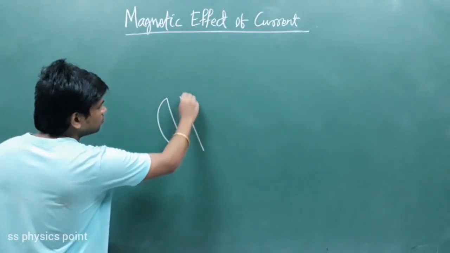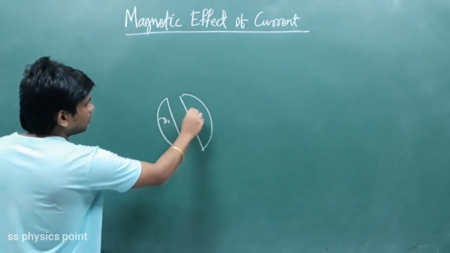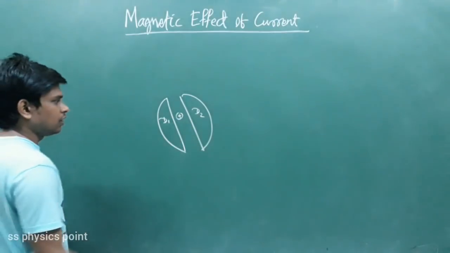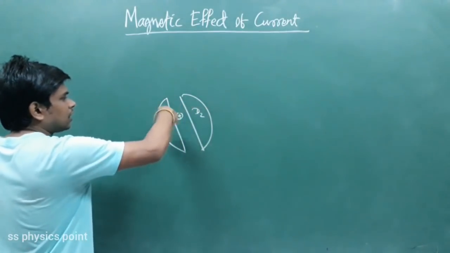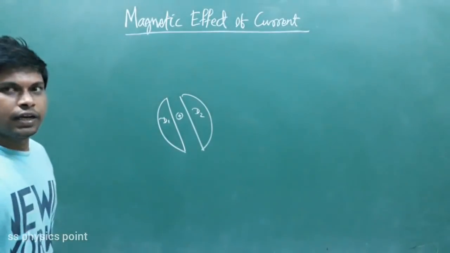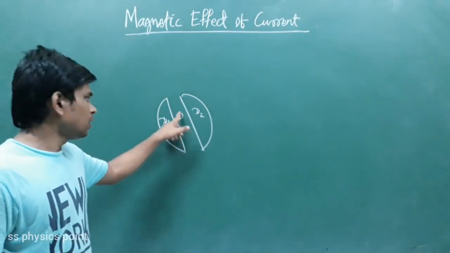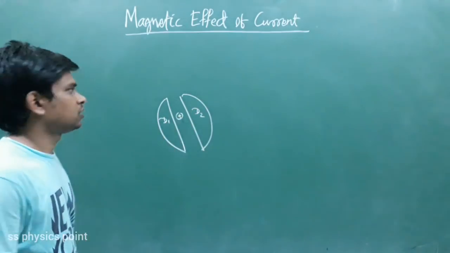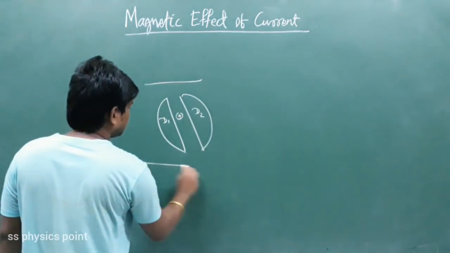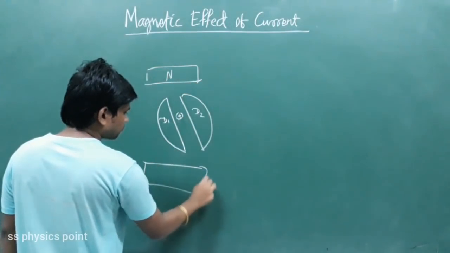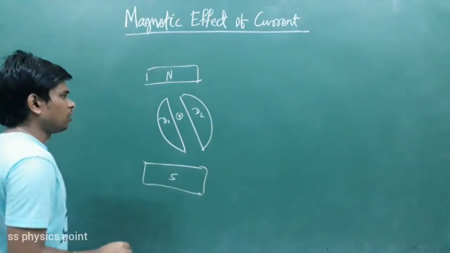It consists of two D's, D1, this is D2. You are keeping a charged particle between them, then the charged particle accelerates. Because of the magnetic field, it moves in a circular path. Because of the electric field, its velocity increases continuously. So there are two magnets. This is north pole, this is south pole. So today we will learn about the limitation.